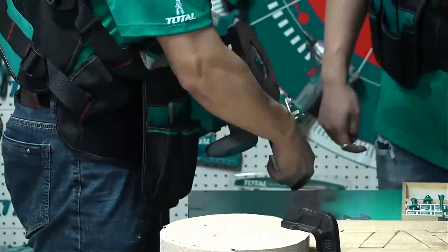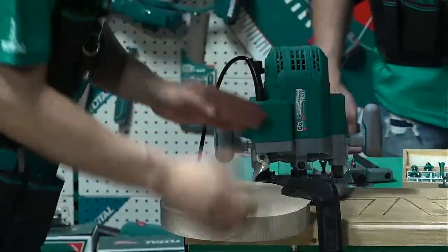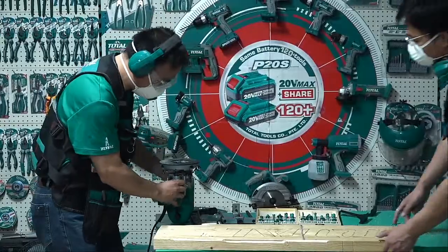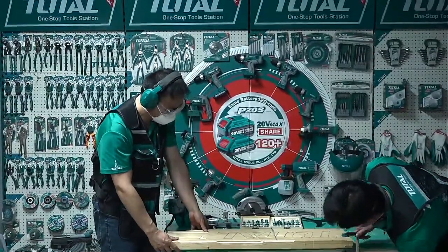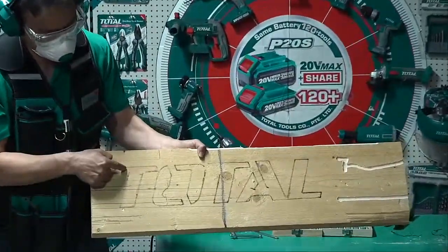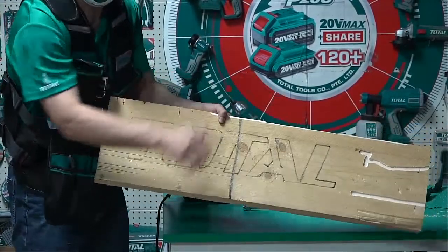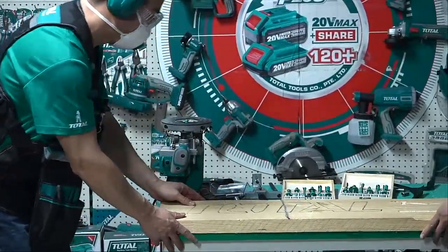Actually, we can use this router to make many very beautiful designs. I think now maybe we can make a small work. I want to do a small work. This. Here we have a mark, and I use this. We can cut and take off all these materials to get the mark. Now let's quickly work.